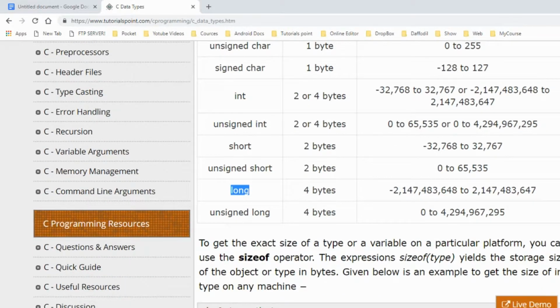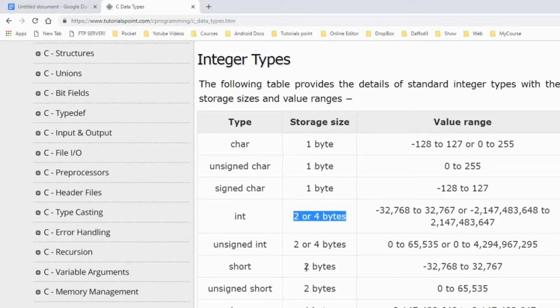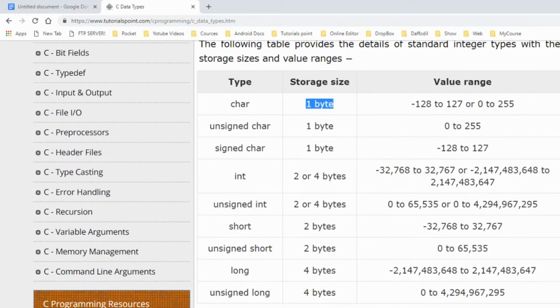I'll come up with those data types which are needed. Just get to know that int needs 2 or 4 bytes in memory, short needs 2 bytes, long needs 4 bytes, and character needs 1 byte. That's all we need to know from here.